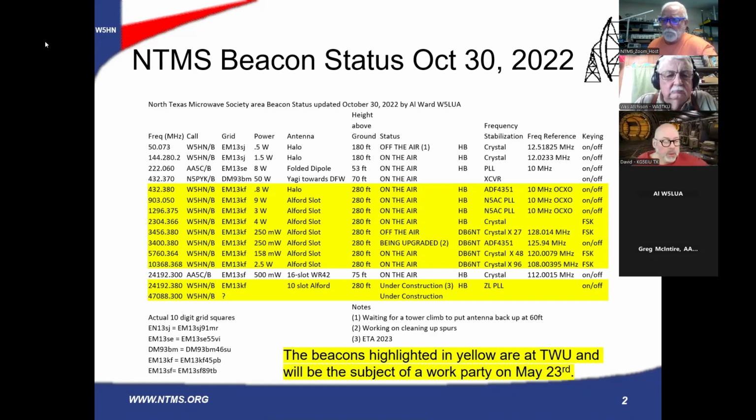I'll have to see if I can see it or hear them in St. Paul here. St. Paul, that's out here in the Levant area, right? Yeah, Wiley area. Okay, Parker. Yep. What's that for a rig? Well, you should definitely be able to hear the 432 beacon. Oh, definitely. What have you got for a rig, David? That's a 9700. Okay, 32,380, and the 1296 is pretty loud too.